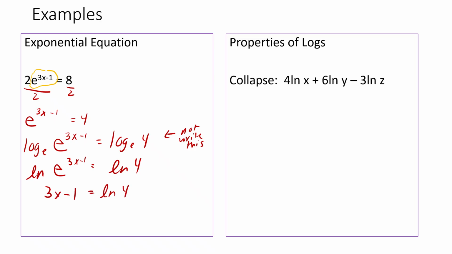And now you've got your options. You can go to a calculator, evaluate the natural log of 4, or you can execute the rest of the problem without evaluating the log so that you're getting the accurate answer. Now, we do want to be a little bit careful here. If I add 1 to both sides, technically this is fine. Order of operations implies that you will take the natural log of 4 and then you will add 1 to it, which is the correct order.